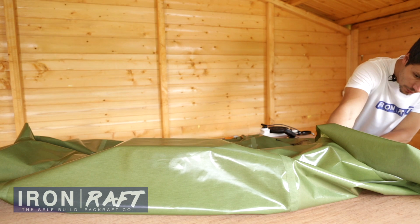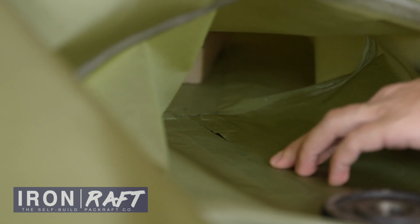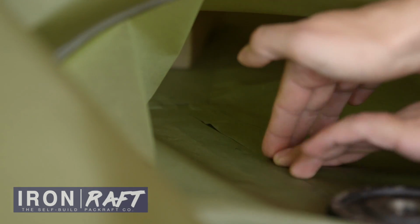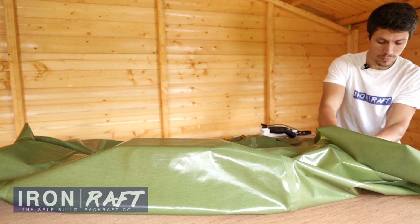Okay, so now that's held in place quite well down there with the solid seal. I've realigned this and that will align up once it's sat flat. I'm going to go back and get rid of any wrinkles in there and ensure that there's a good seal all the way along to this end, leaving your little gap for the seam at this end, just like we have done before.